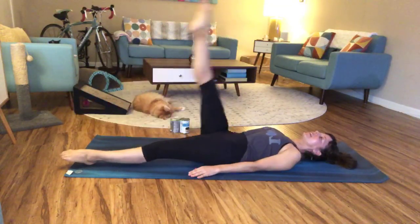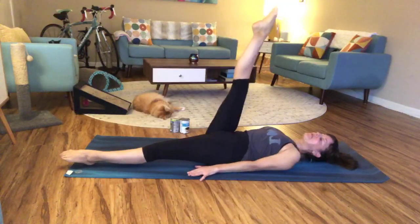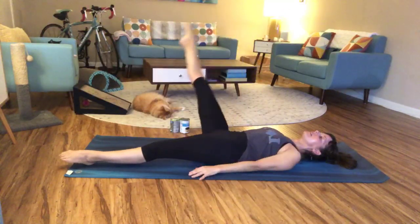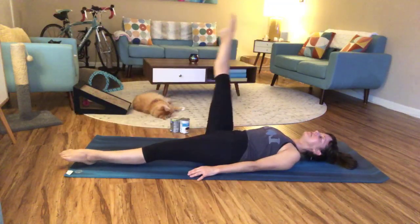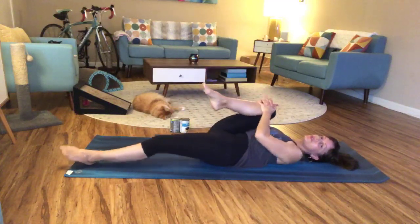Inhale around, exhale up. Inhale around, reaching the leg long out of the socket. So the leg's getting longer, longer, longer as it reaches around. So it's very active. One more. And then hug that knee in towards your chest.